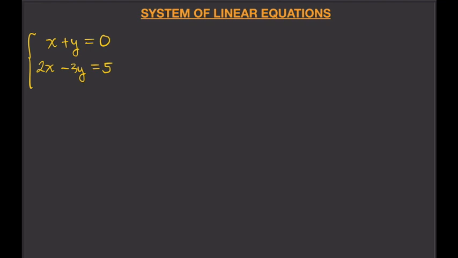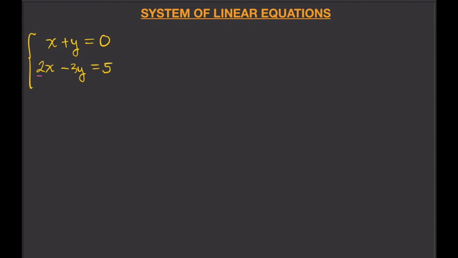Now we will use the method of elimination. In this method, the idea is to eliminate one of the variables. So now look at the variables and decide for yourself which variable you want to eliminate. Typically, the variable that you want to eliminate is the variable that has small coefficients, so that when you multiply by a number, your coefficient will not go so big. In this case, the variable that has a smaller coefficient is 2. So I will want to eliminate x.